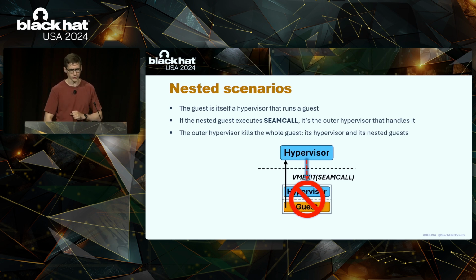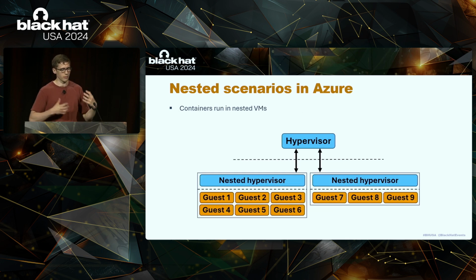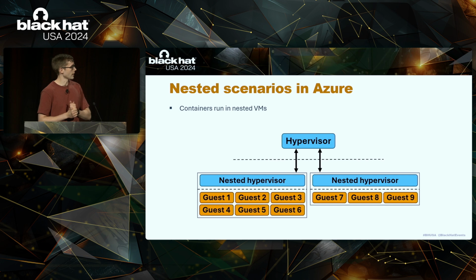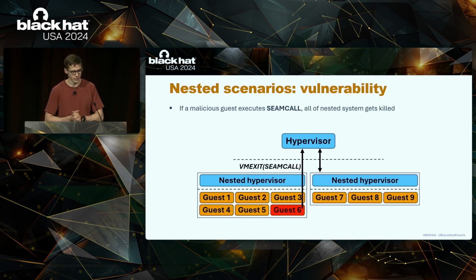So that's more interesting. We do, at Microsoft in Azure, just like other cloud providers, use nested virtualization in certain scenarios, such as containers. So if you book a container on Azure, you're going to have access to a nested guest here, guest number 4, for example, and the rest of the guests nearby are going to be other customers in the system. So you can maybe sense now where the problem is for us with the SIM call instruction.